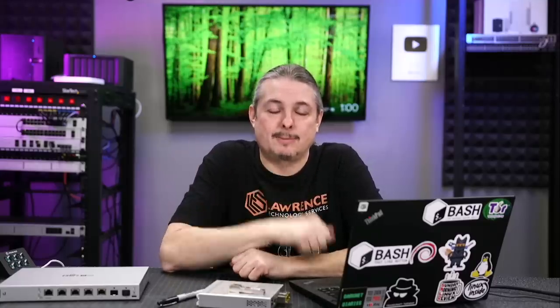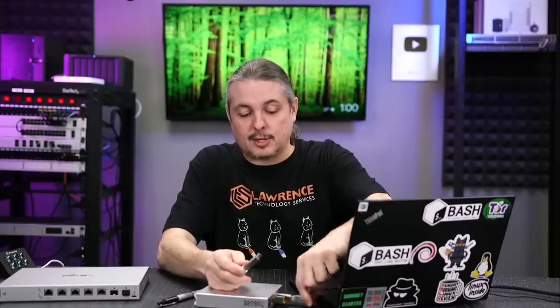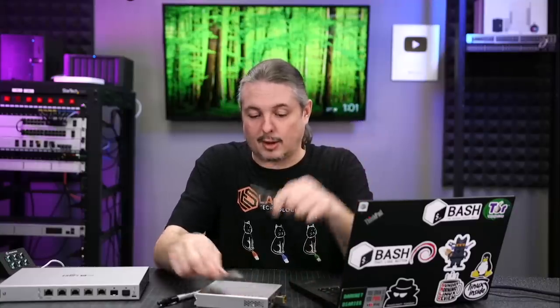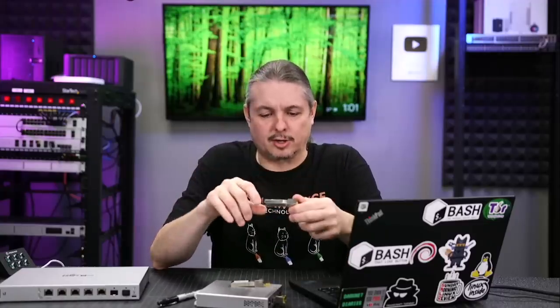That was my test and experiment, and this is not something I'm recommending. But I realize people building a home lab may have more limited resources or already ran cable, and they want to make sure they're able to do this before running out to buy adapters. If you are looking to get one of these adapters, do take a look at the distance they support. I know more than just FS.com supports these, but that's the one I decided to test because a lot of people recommended them. We've bought some DAC cables and other random things from them and they've always seemed good.